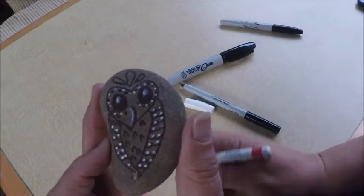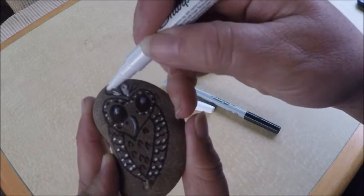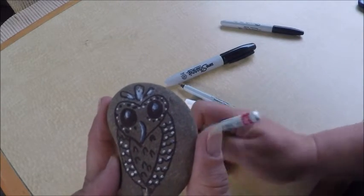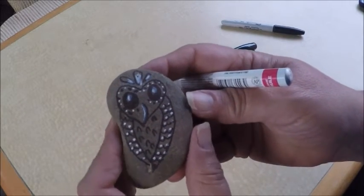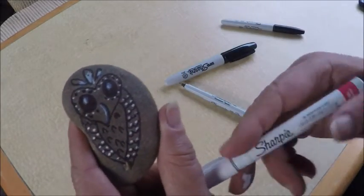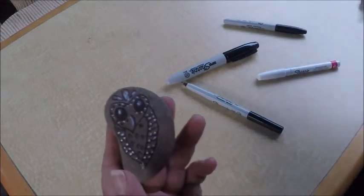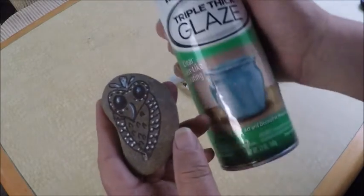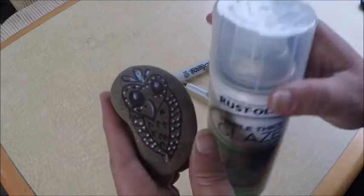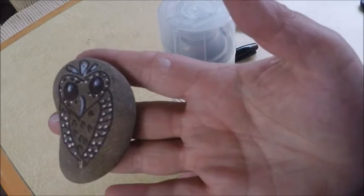How about that? Is that cute? Just put a little feathery look in the top notch there. So in a few minutes, you can doodle your way to a nice little garden stone. Then I usually will spray some triple thick glaze on there, and it'll hold up to the weather outside, or if you put it in your pocket and it gets roughed up a little bit. I usually coat them with the glaze so that they're protected.